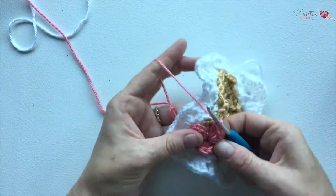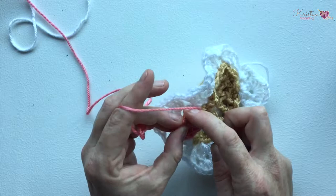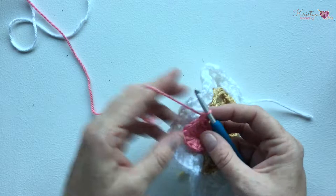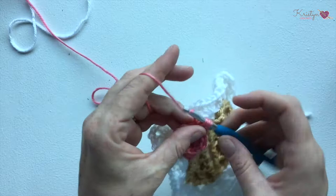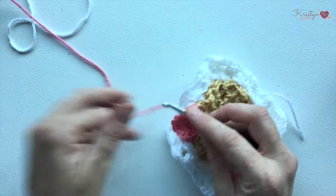Now you'll slip stitch into the first stitch of the round, and it can be a little tricky to see because we've squeezed things in there, so I like to count them off just so I don't get lost. So make your slip stitch. Okay. And from here, we're going to place three half double crochets. So let's start out by making two half double crochets into that same stitch.